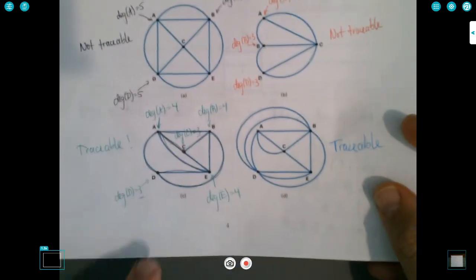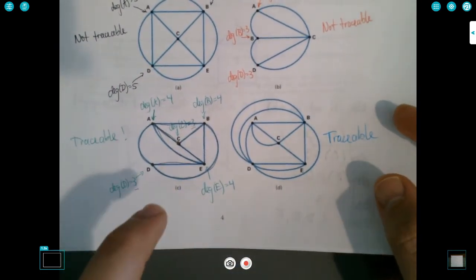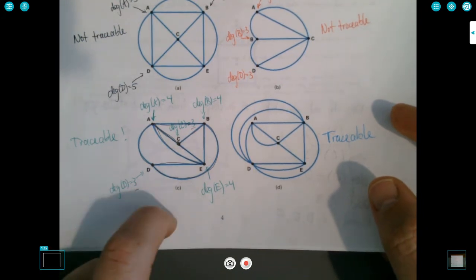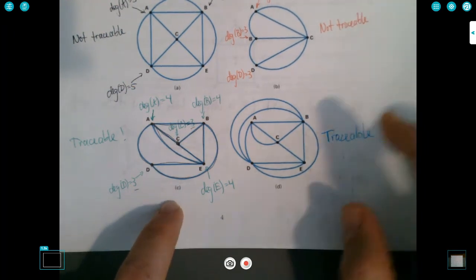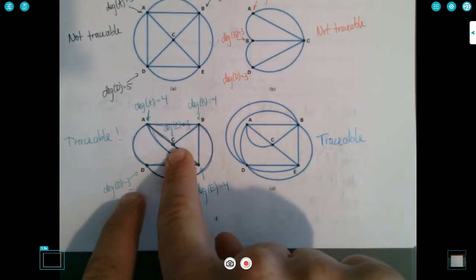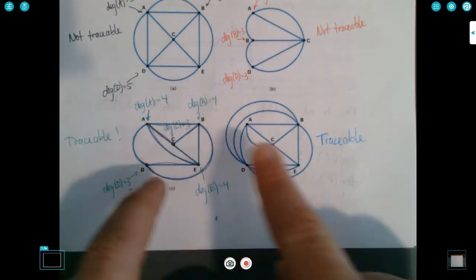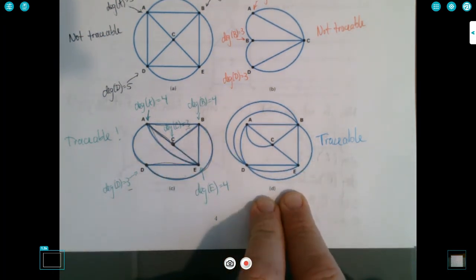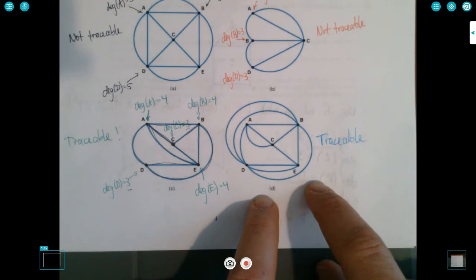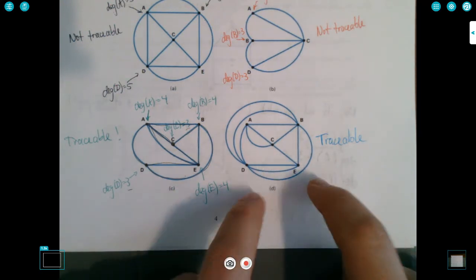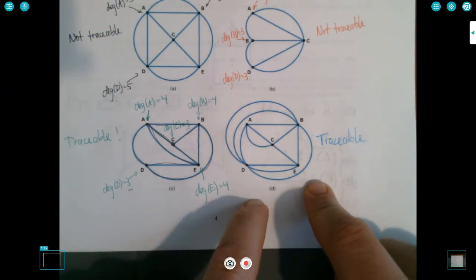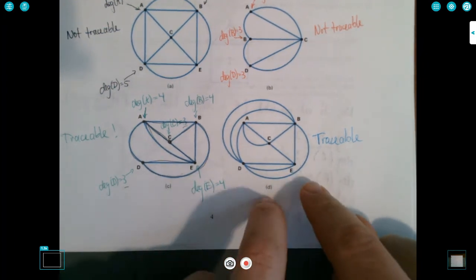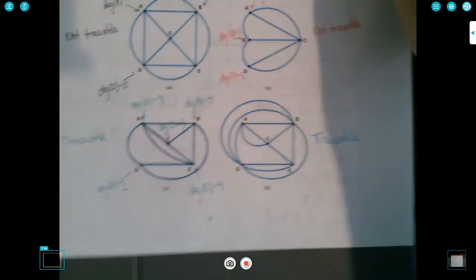As we saw in this example, this graph has an Euler path. It does not have an Euler circuit. It's not possible for you to end up back where you started, and the reason is because you have these two vertices with odd degrees. This graph, on the other hand, all of the vertices were even. So that means that this graph is not only traceable, not only does it have an Euler path, it actually has an Euler circuit. So this graph is Eulerian, right?